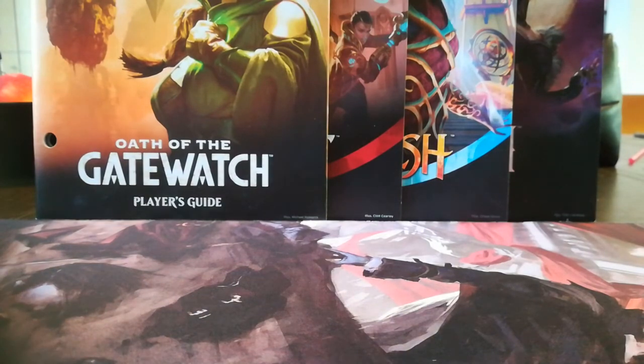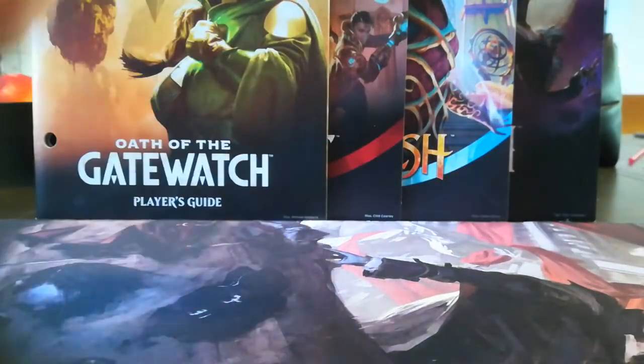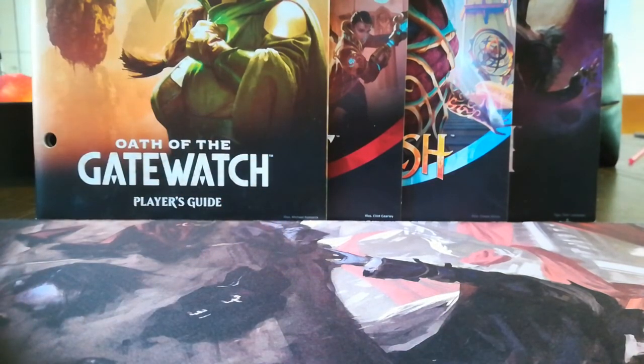Then we move on to basic lands. We play 14 forests and 14 mountains. Well, that was the deck tech. That was all the 99 cards.